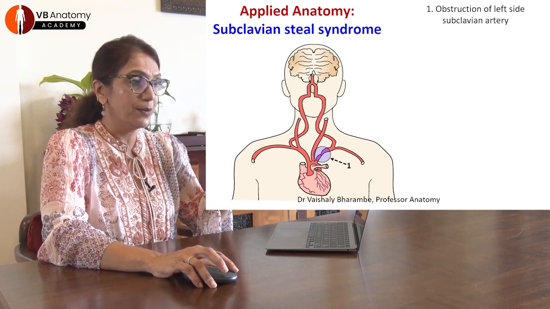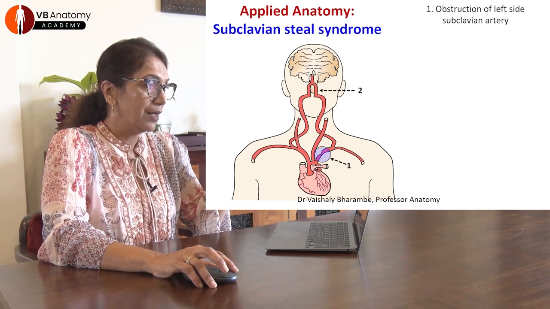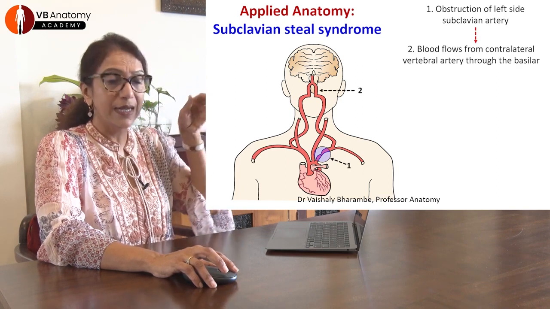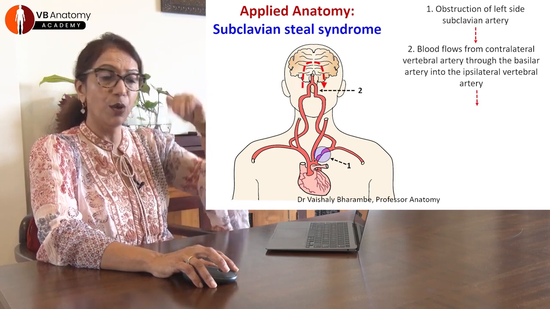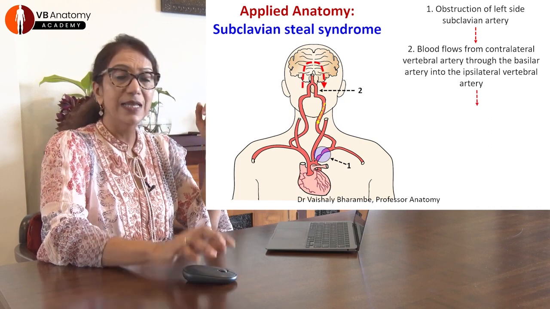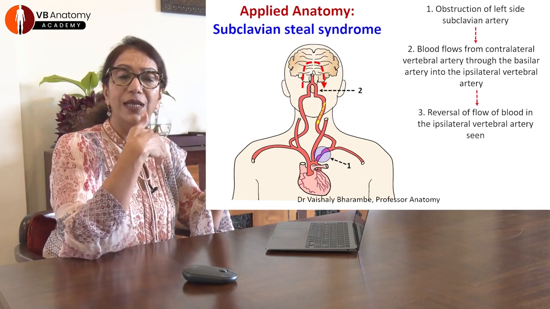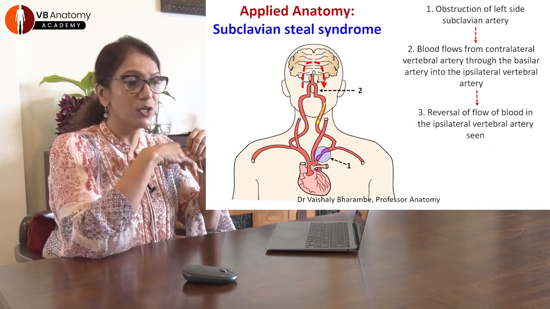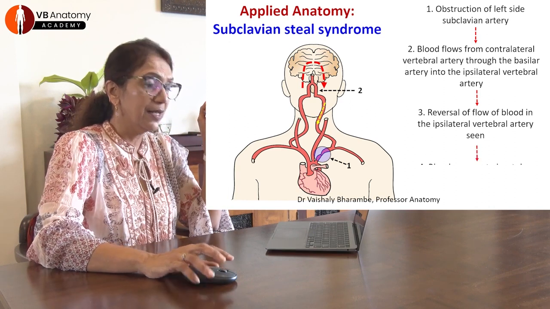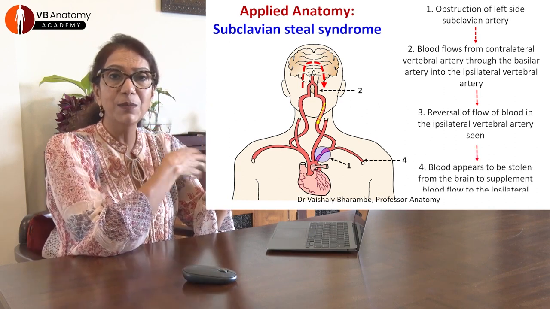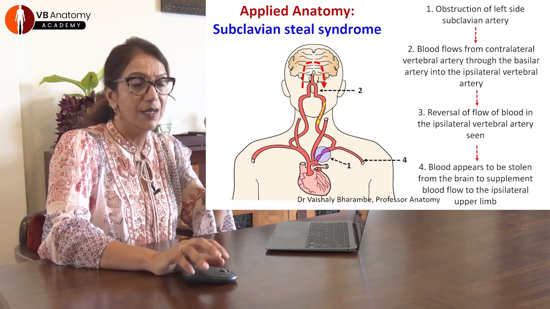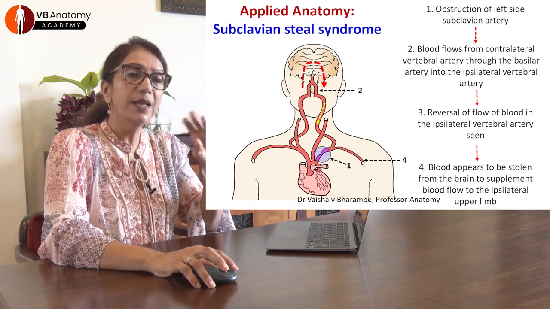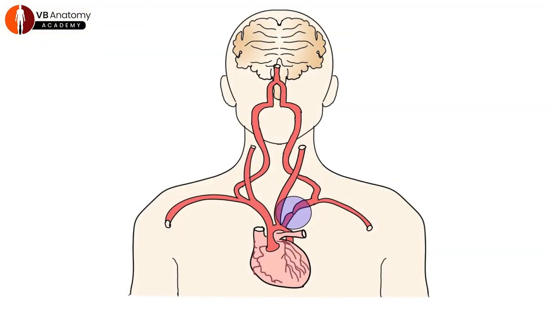Proximal to the obstruction, okay, the blood that has flown, that has gone up to the basilar, crosses over to the opposite side. There is reversal of blood flow in the ipsilateral vertebral artery, and then more blood gets supplied to the subclavian and axillary artery beyond the obstruction. I know this needs to be done again. Come back. So here is your obstruction. Please note the obstruction.